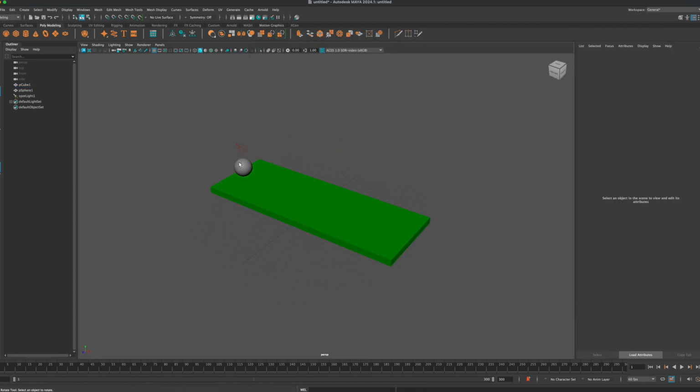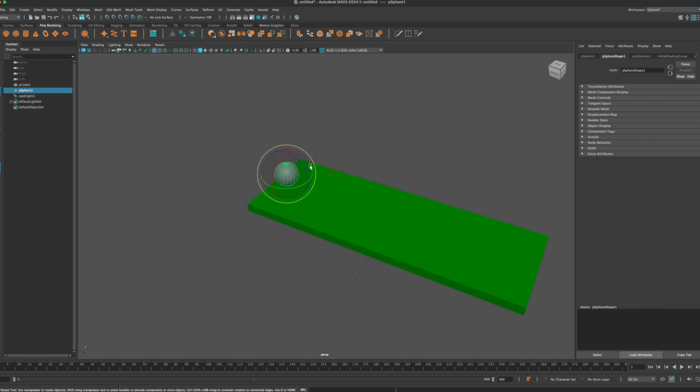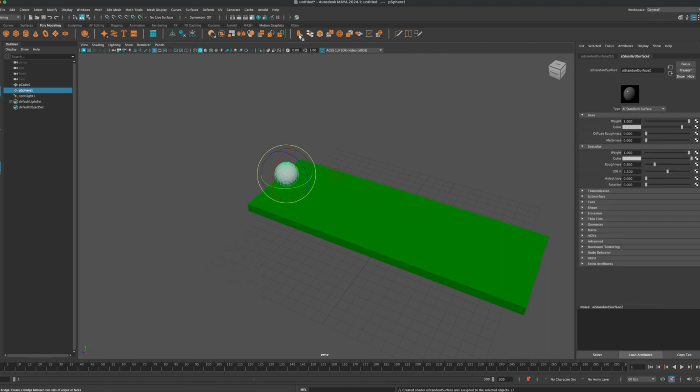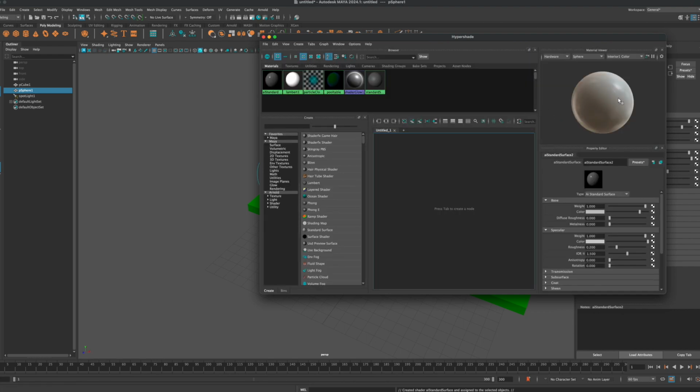Okay. And then for our ball, I kind of wanted to show you guys a cool Boolean trick with text. So let's go ahead and I'm going to assign new material, shader, standard surface, and I'll come back to Hypershade. And the way I got the sphere is I just picked sphere from this drop down. You can have all these different objects, but because I'm just working with the basics, I chose the sphere. And let's make an 8-ball. 8-ball will be cool.